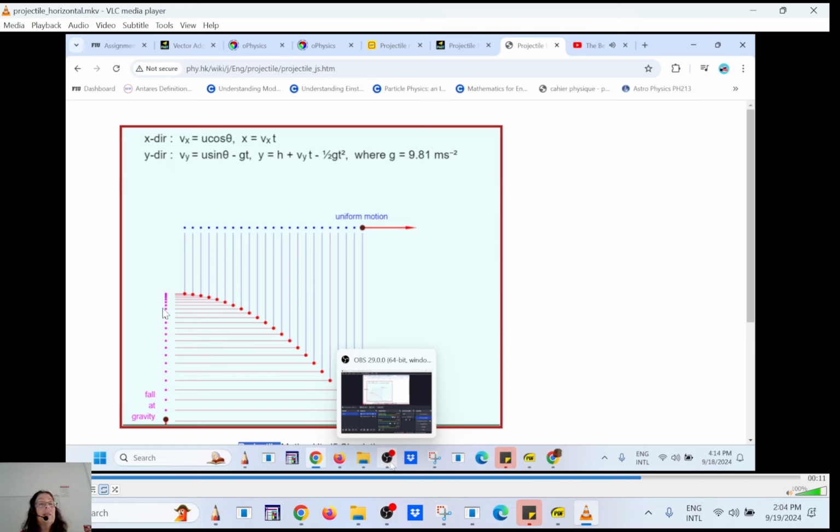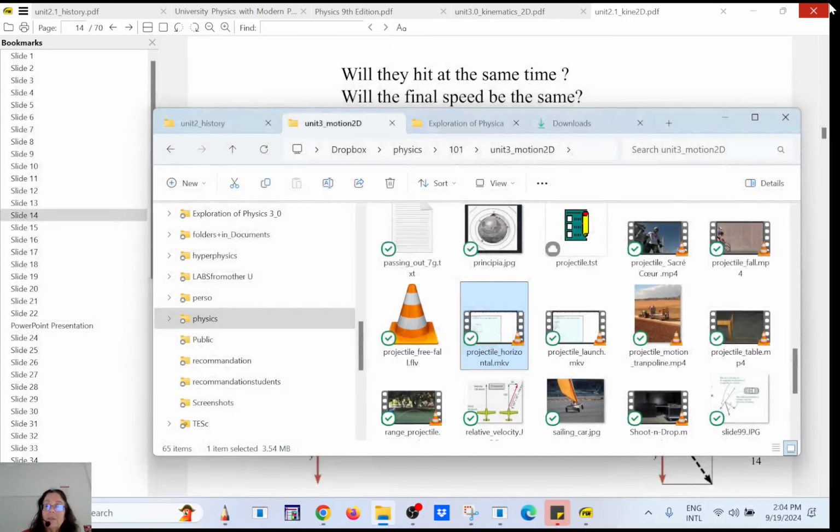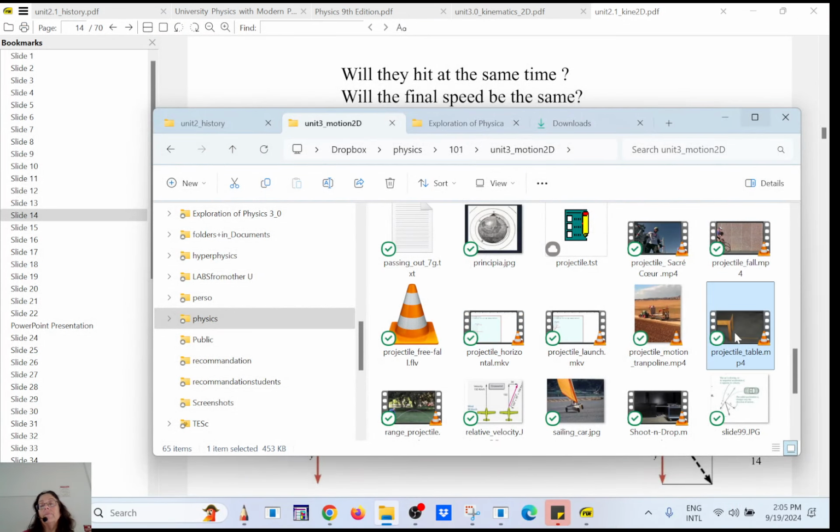Okay, so in the y direction, it's accelerating at a constant rate. So it's called a uniformly accelerated motion. Along the x, it's just a uniform motion. Okay? So along the x, I'm going to use that kinematic equation. Along the y, I'm going to use this one. Okay? So this is an experiment you can even do at home.